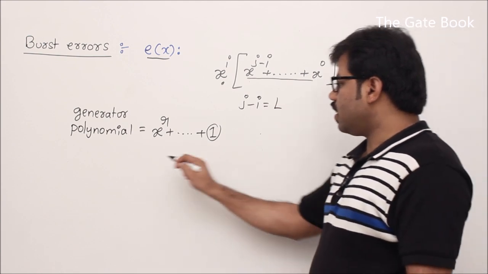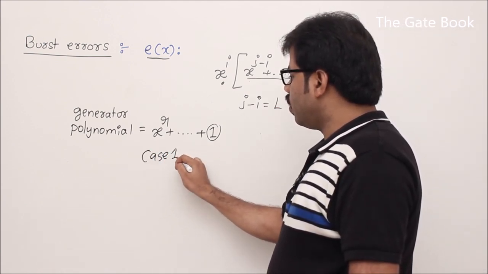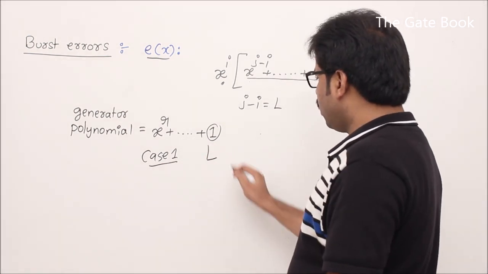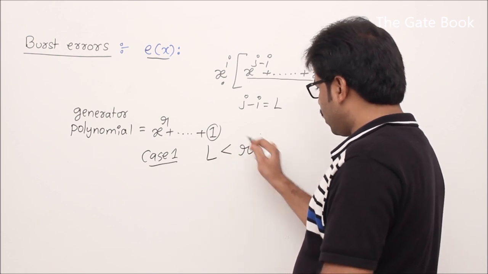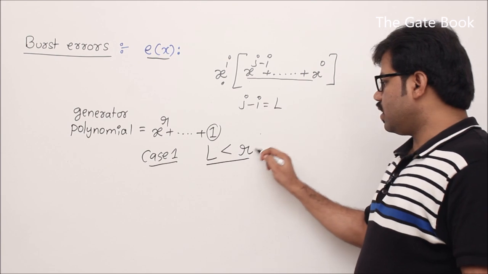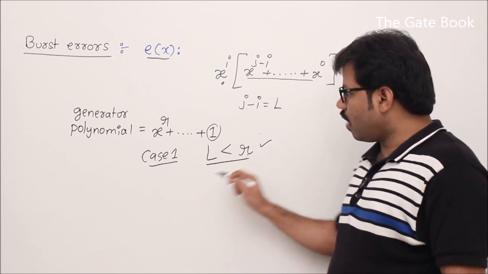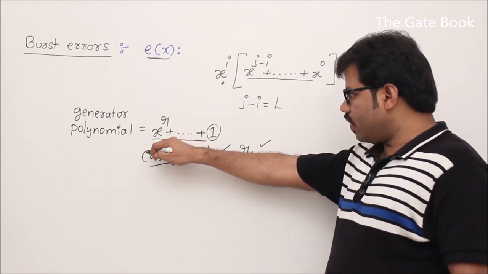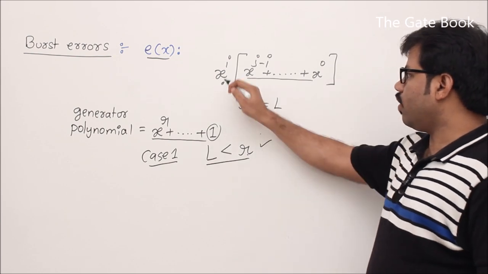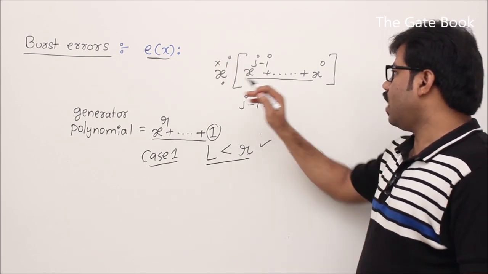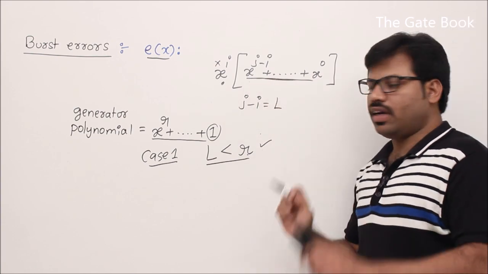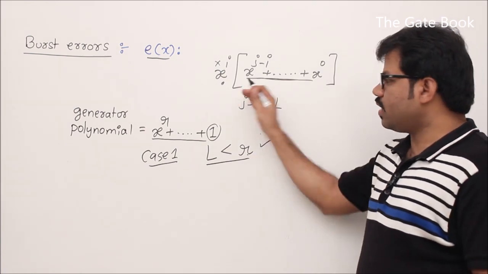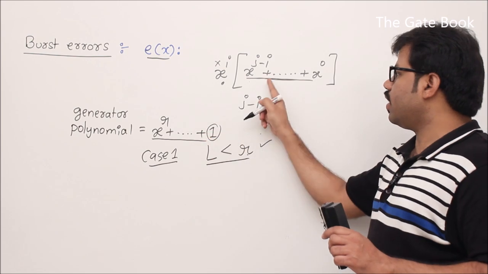Now case number 1, what if this j minus i, which is nothing but L, is less than R? Try to understand that. L less than R. We'll see this case number 1. Sir, what is R here? Our polynomial's degree, right? x power R. So whenever you have a degree R polynomial, now ignore this one, because however we are not dividing it. Our only target is this one. We have to prove that this polynomial cannot divide this one. That is my wish. I don't know whether it divides or not, so our wish is that it should not divide this one.